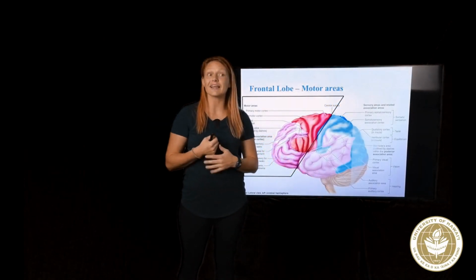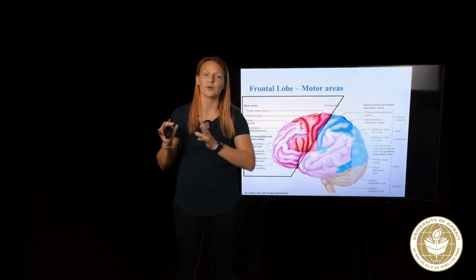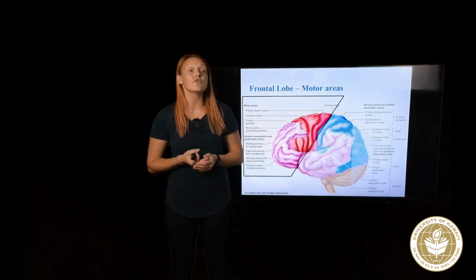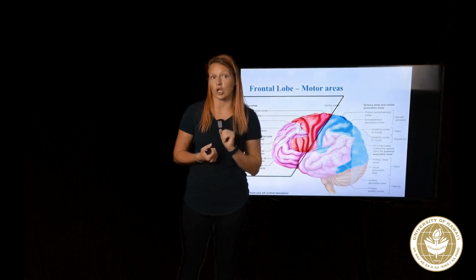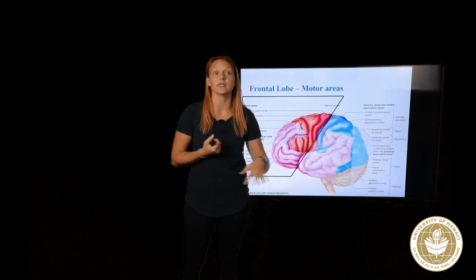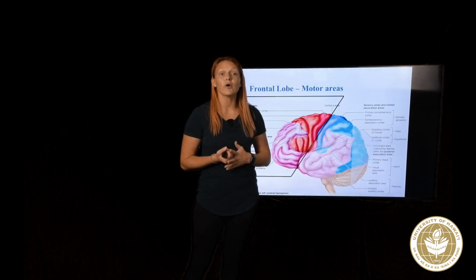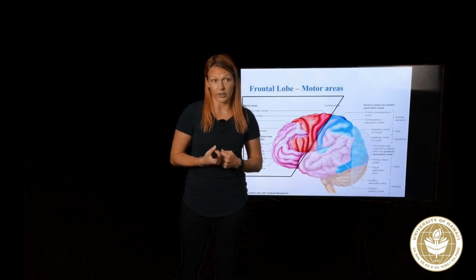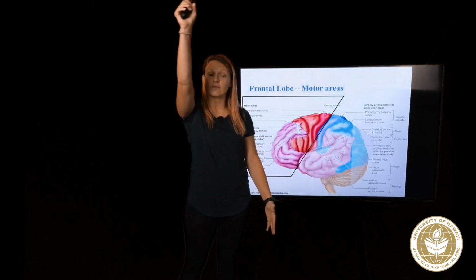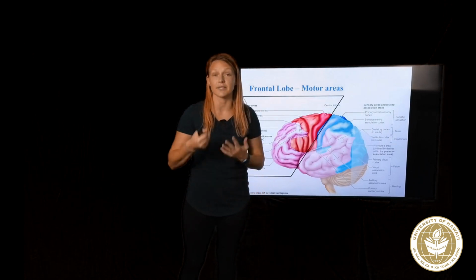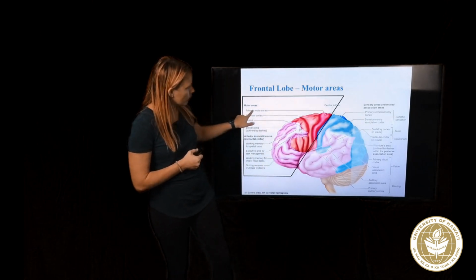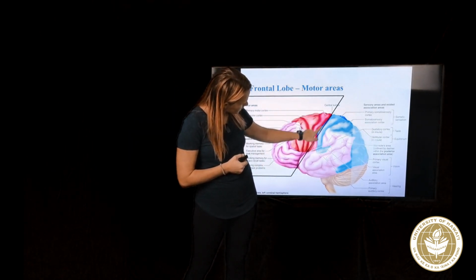Okay, so I already kind of alluded to the fact that we're going to be walking through these different lobes of the brain and talking about their anatomy and their physiology. So first, we're going to be covering the frontal lobe. This is the front part of our brain, and it's mostly about the motor areas or the movement in our body. And motor areas are going to act for controlling our voluntary movement. Voluntary, again, meaning you have to decide to do it, right? I have to decide to lift my arm up. My arm just doesn't constantly lift up and down by itself, right? That's what voluntary means. So here is our primary motor cortex right here, this portion right here.